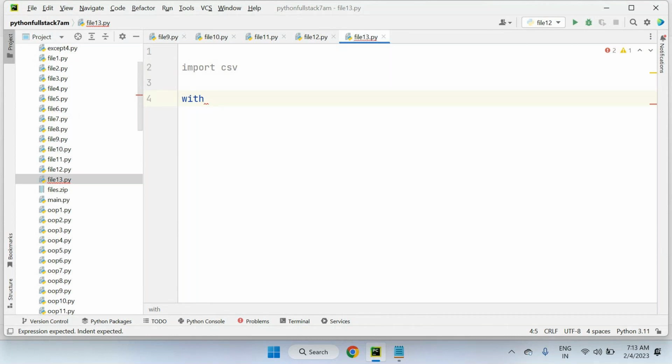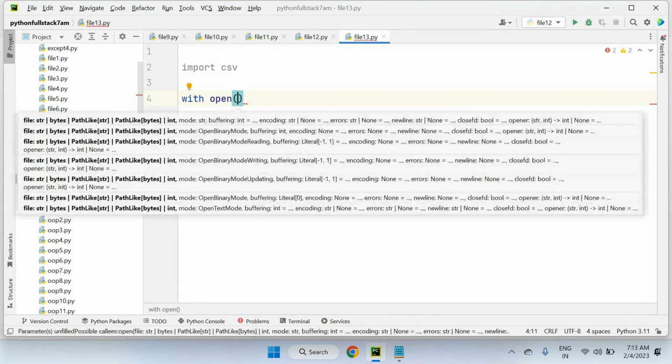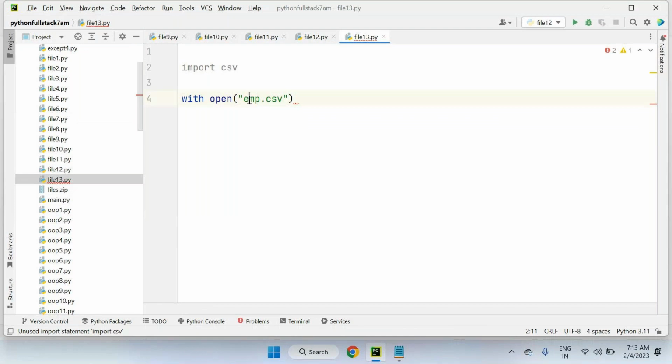So that's why we are using the with block. And open is a method, and you can give any file name you want, but make sure that we are working with a CSV file, so the extension should compulsorily be .csv. Our file name is emp.csv.